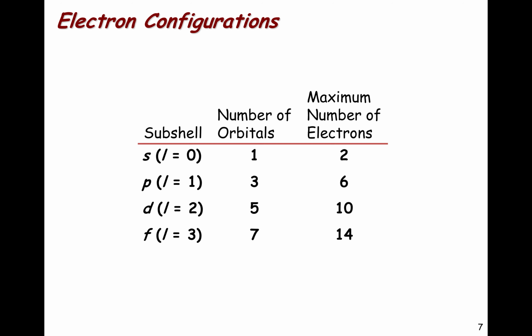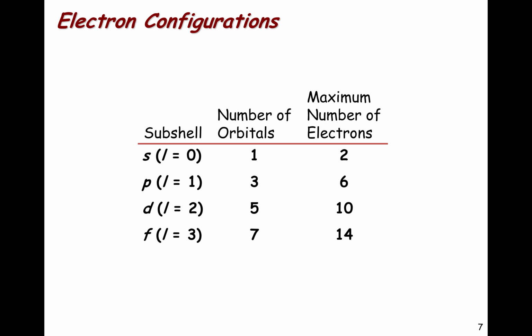This table will help us remember how many possible electrons can go into each of the subshells. This is related to the m sub l values for each of these subshells. So it turns out that for any particular shell, there's always an s-type orbital with an l value of 0. There is only one m sub l possible value, therefore there's only one what we refer to as an orbital. And any one orbital can hold up to 2 electrons. Both of those electrons have to have opposite spins.